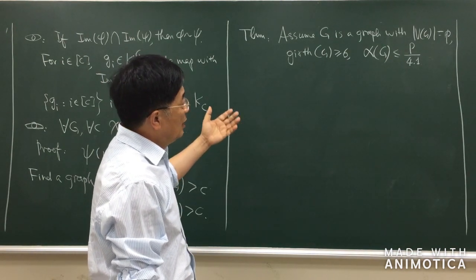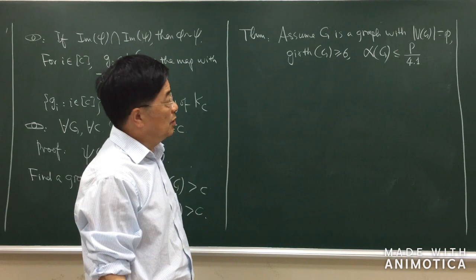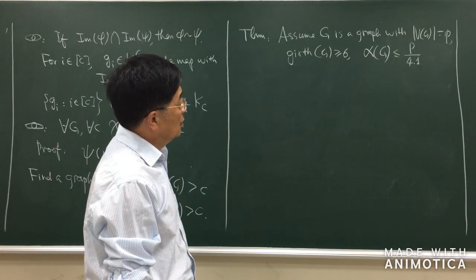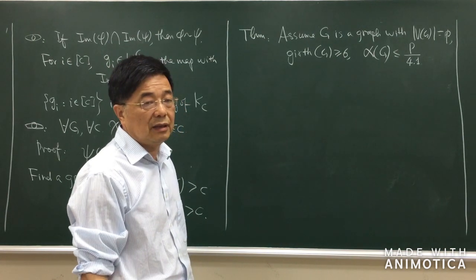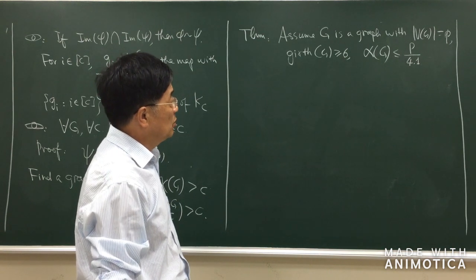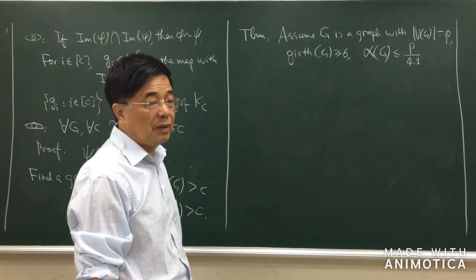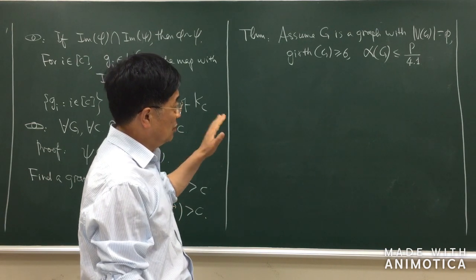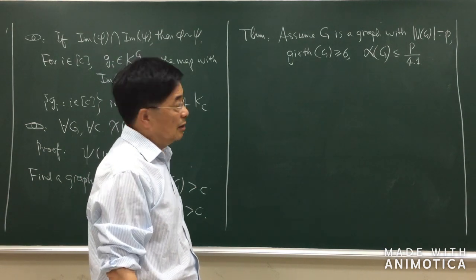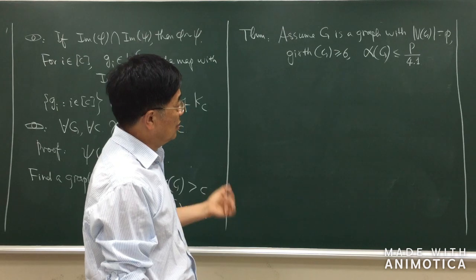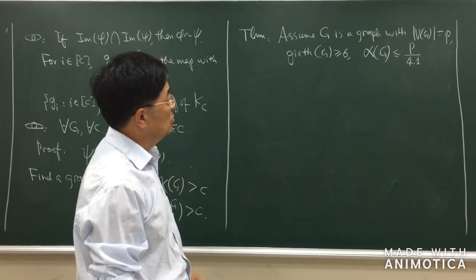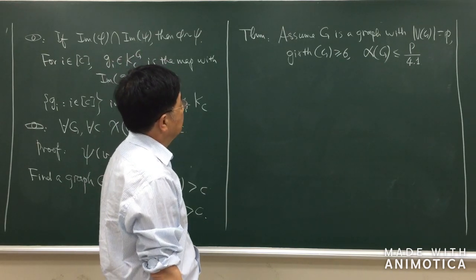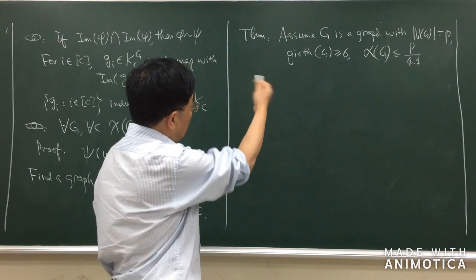The existence of such a graph is well known. It is a result in almost every textbook in graph theory, proved by Erdős using the probabilistic method. The result is usually stated like this: graphs of arbitrary girth and arbitrary chromatic number. In the proof, this result is proved there. Okay, so I have such a graph.